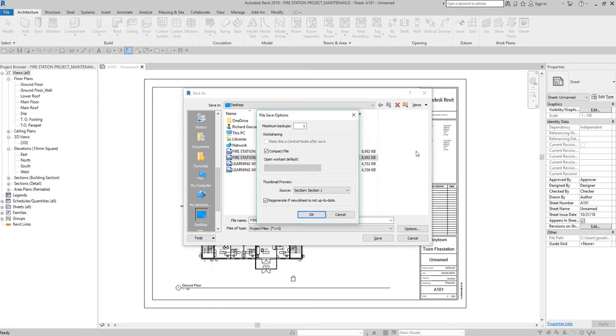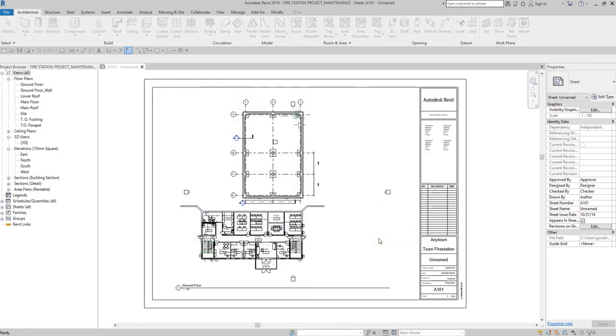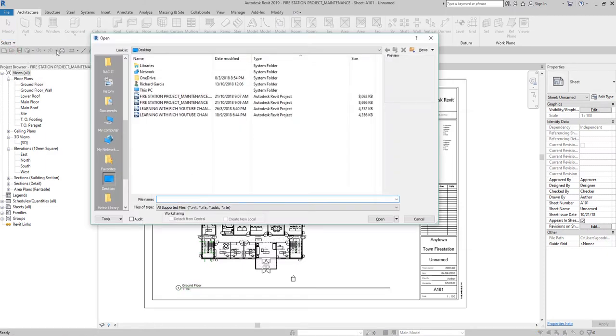So there will be a preview somewhere here. Let's say the preview that I want is this one. Then I can just select OK, and after that, I'll just save it. Once you save your file, if you select open here and then you click, you see that the preview now is on that section view. All right, so there you go.